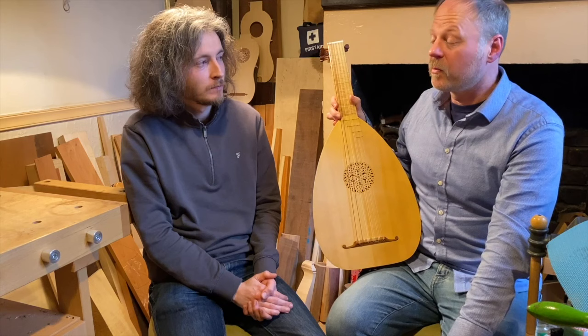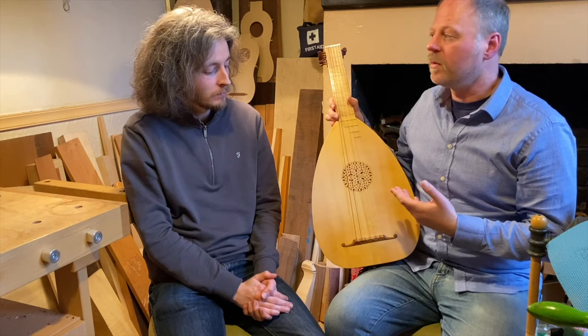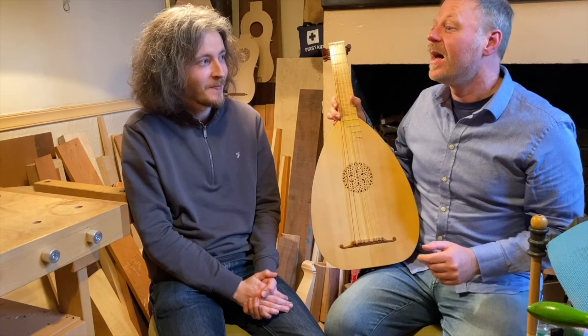And I know that you're going to be making a lovely instrument for me of a vihuela, which is the Spanish equivalent of the Renaissance lute. So I'm looking forward to that. We could do a video on that, perhaps.